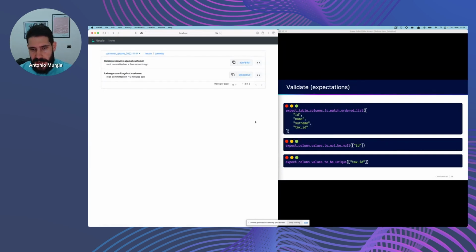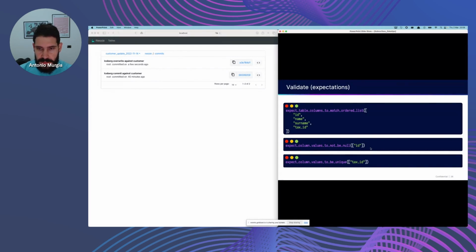So next step, apply data quality checks. I used Great Expectations, and I can run Great Expectations through Spark. Great Expectations is cool because data quality checks are declarative. I can just write this JSON-like notation, and the engine, Great Expectations, will pick these rules and apply them using the processing engine I chose, Spark in my case. I just say I want to have these 4 columns, I want ID to never be null, and I want the tax ID column to be unique.